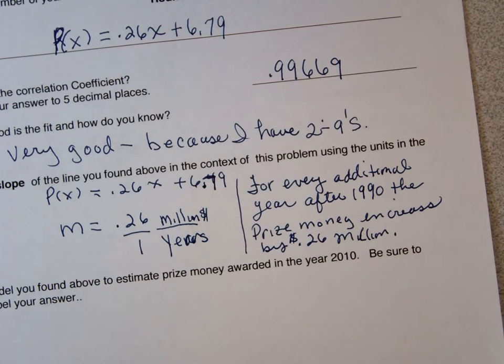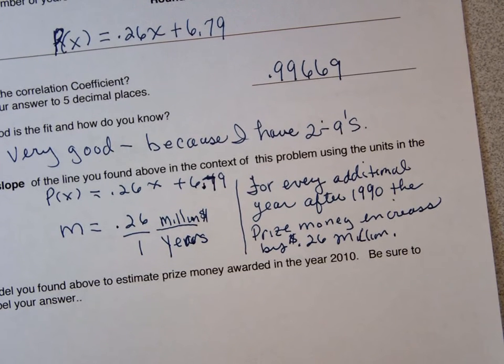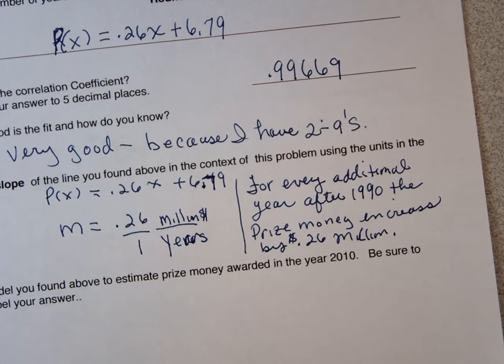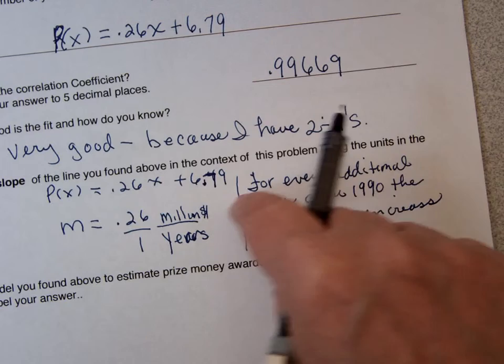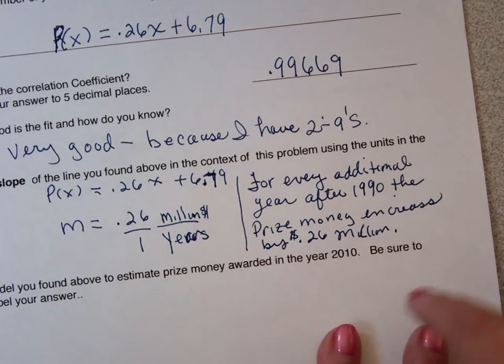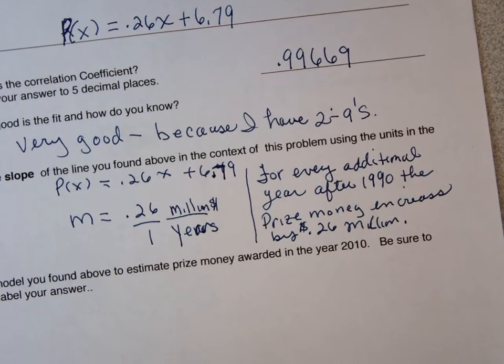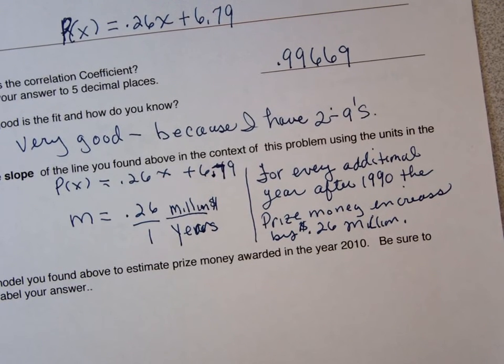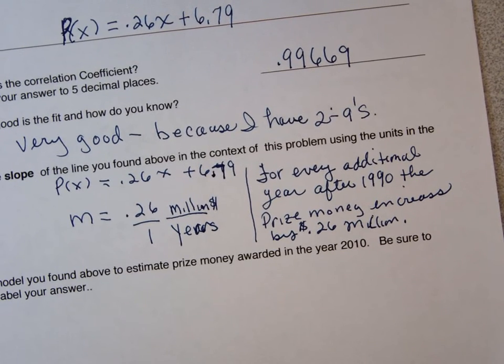It's a rate of change. There's units attached to that slope. It's millions of dollars per year. Millions per year. That's why I write it this way, put the units in, and then I write my answer once I have the units in. Because that says, go over 1 year, go up 0.26 million. That's your slope.